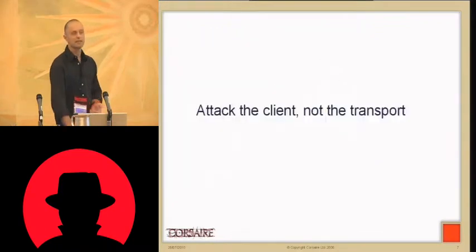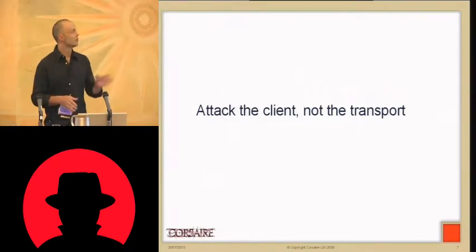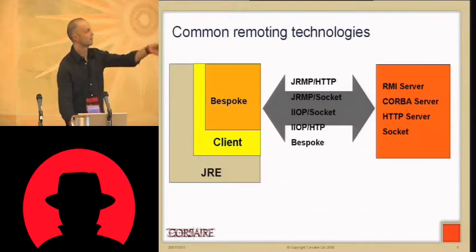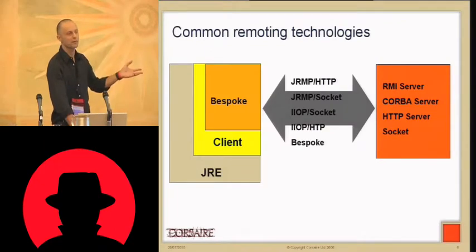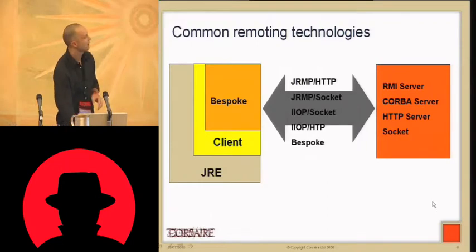The point I'm trying to make is that if you want to try and intercept the communication between the client and the server, trying to go after the transport is quite difficult. You need to intercept a whole lot of different potential transports. The approach I'm going to take is to go at the client itself. So once you are inside the client, if we can get access to the client itself over here, we can then use whatever remoting interface is available and talk to the server, and then try and attack the server and try and circumvent the logic that's in the client.